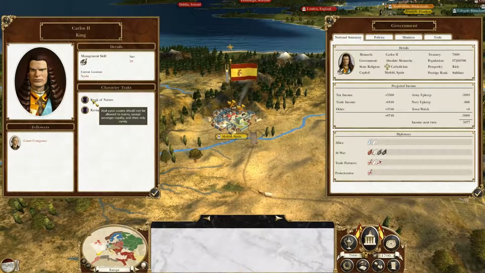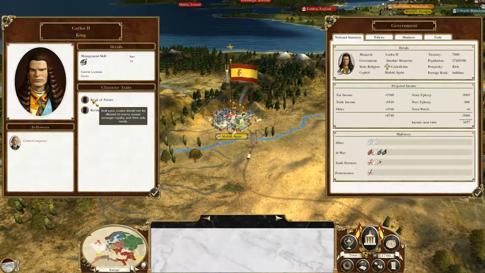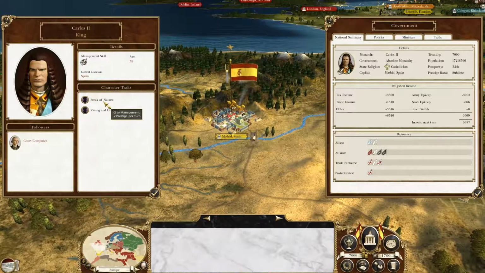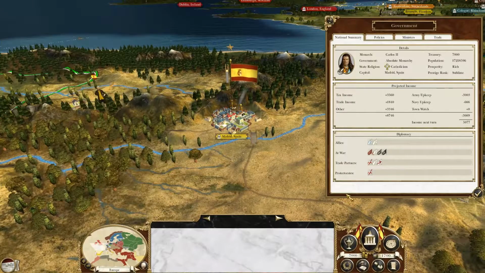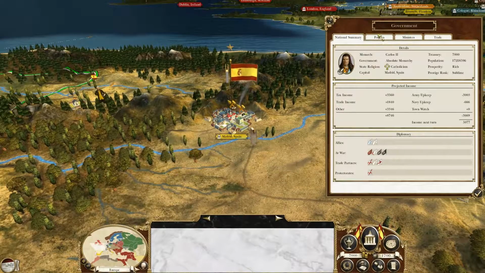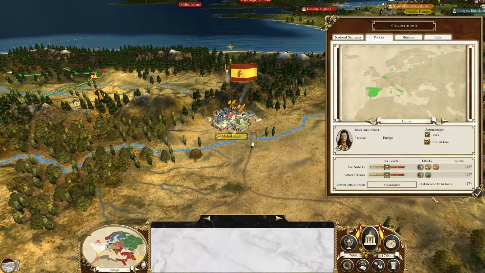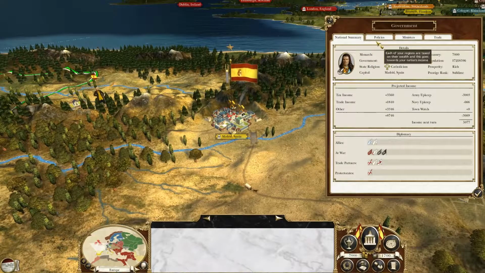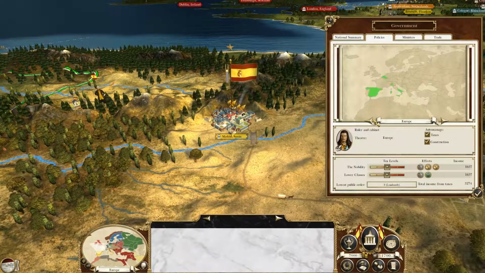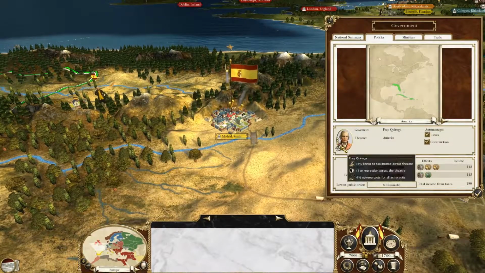Huh. Great. Close cousins should not be allowed to marry, except amongst royalty, and then only rarely, so he's not very good for management. He is actually a shitty king. Excuse my French, but he is a terrible king. So let's see. We are getting 5,077 on income, so if I remember correctly, we do have some American positions.